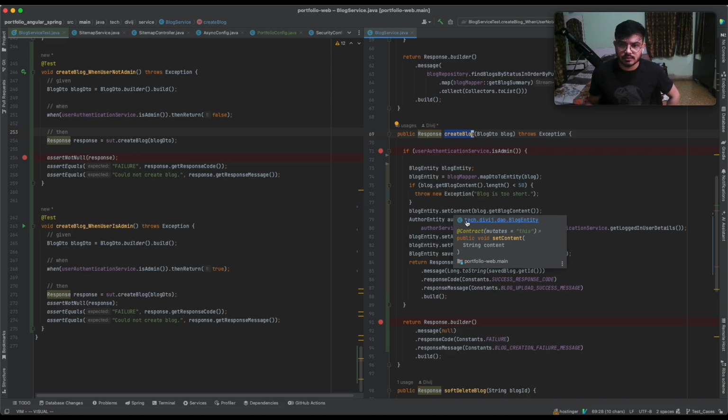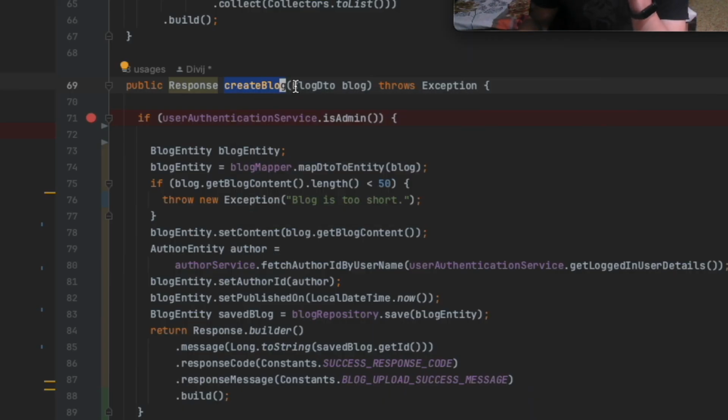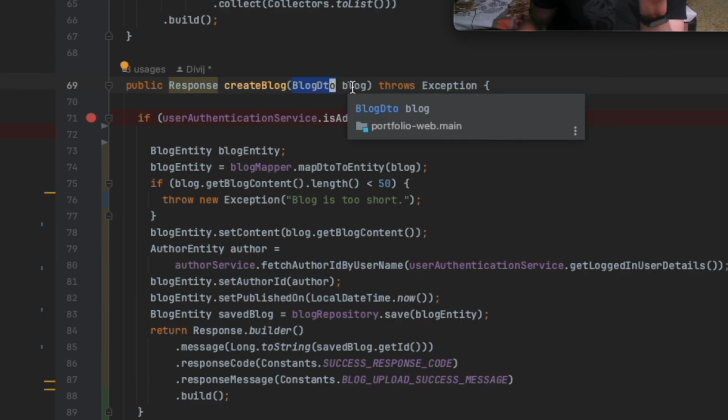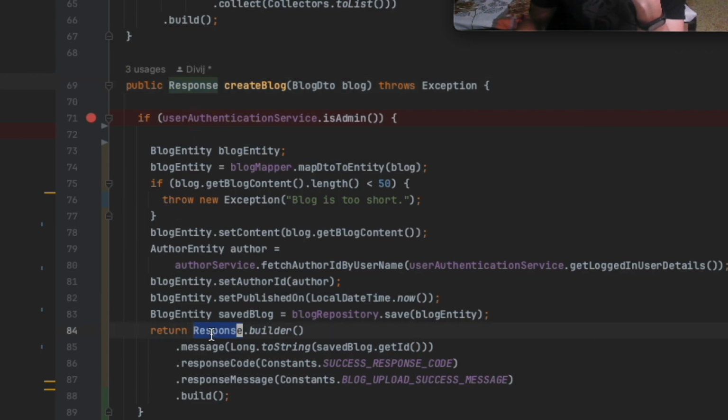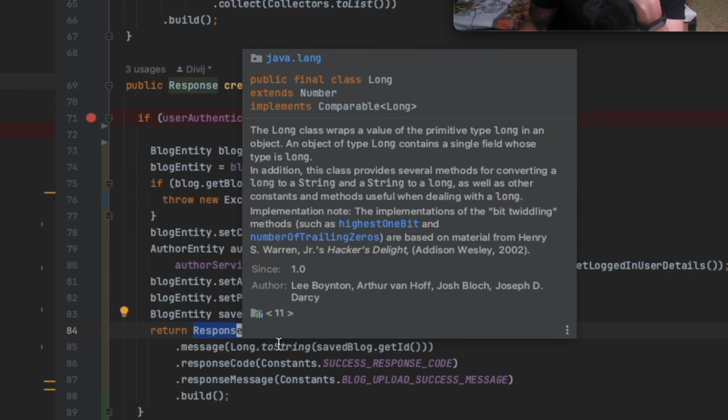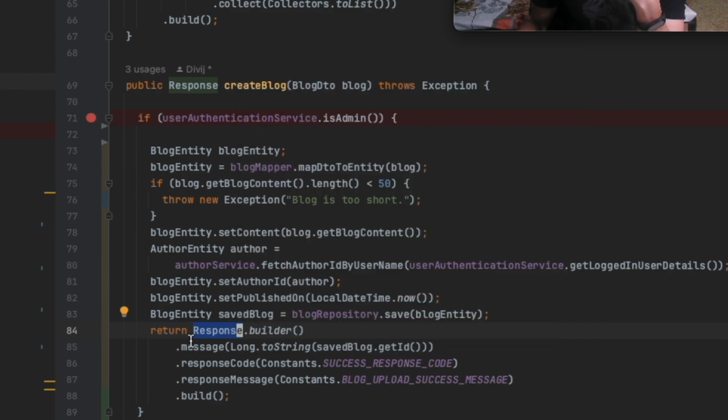So for example, if you look at this method, create blob, it's taking input argument of block DTO and it's returning response, right? And when it is returning the response, it's putting something in message and it's giving us a response code and it's returning a response message.